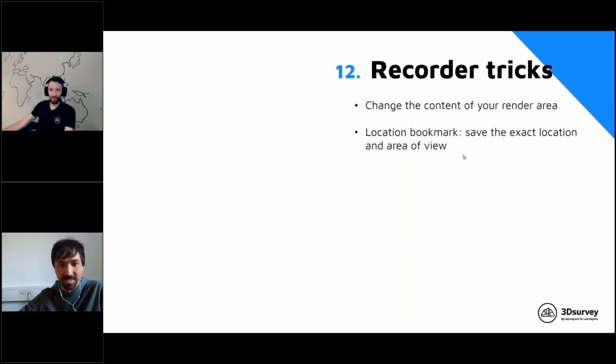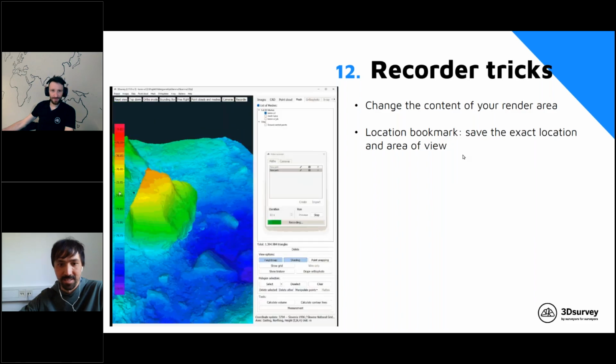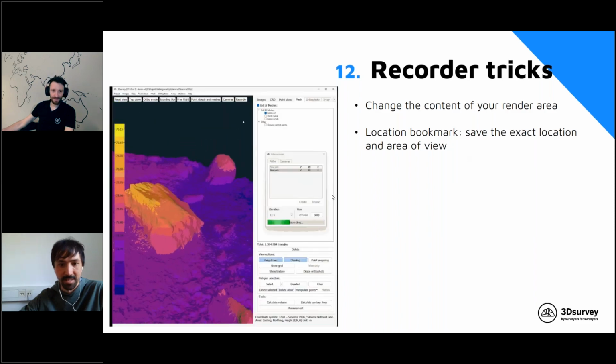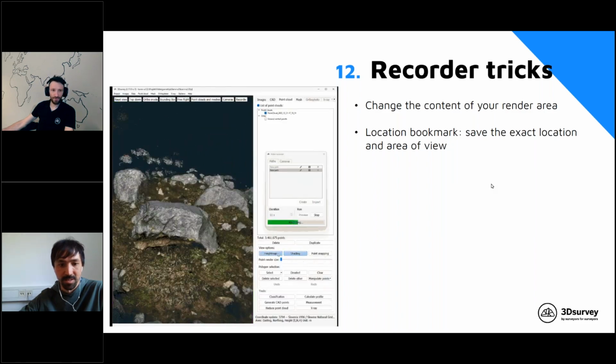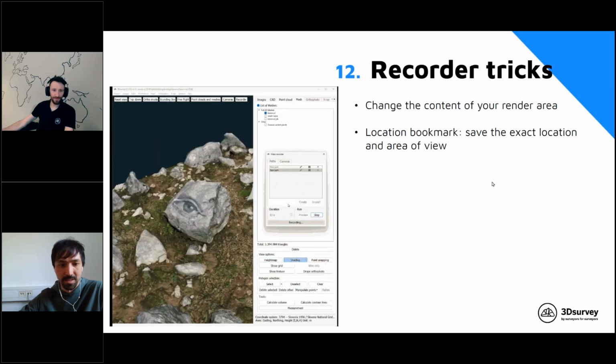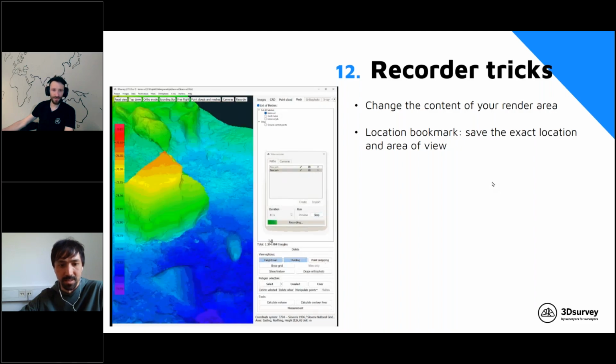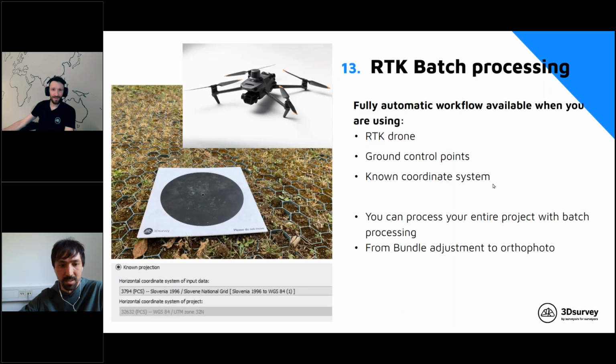Okay, if we move on, that's the recorder scene. I forgot to show you, everything you switch during recording will be recorded. And another one I mentioned in the beginning, there's an option for a fully automatic workflow.